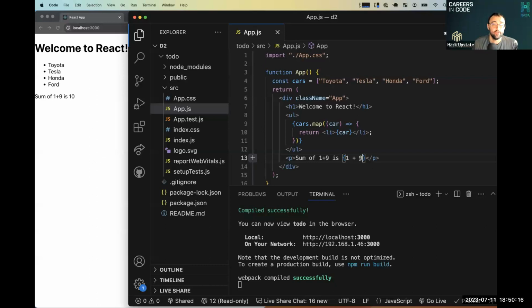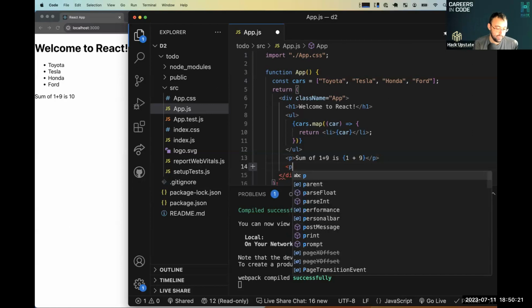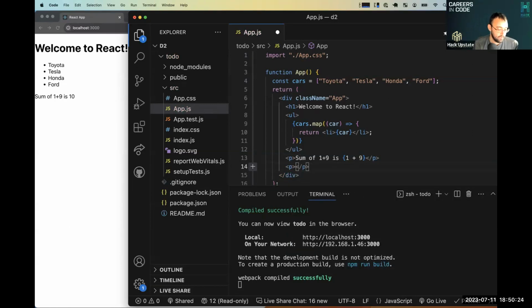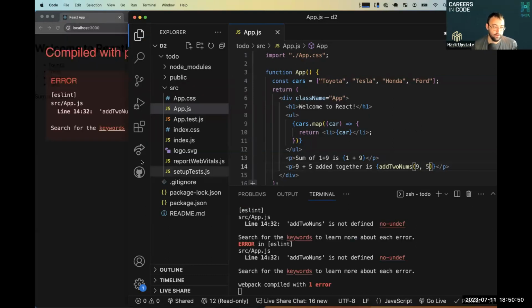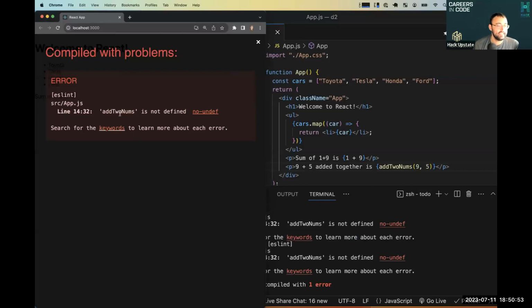We could even use a function to do something. So I could say something like, 9 plus 5 added together is, and I can say addTwoNums, and I'm going to add two nums, 9 and 5. Well, the terminal and my browser are going to be like, what the heck is addTwoNums?